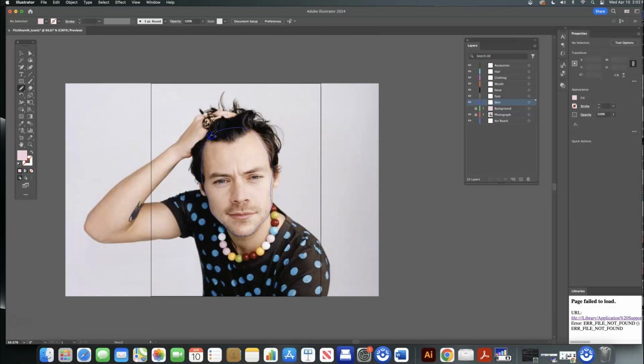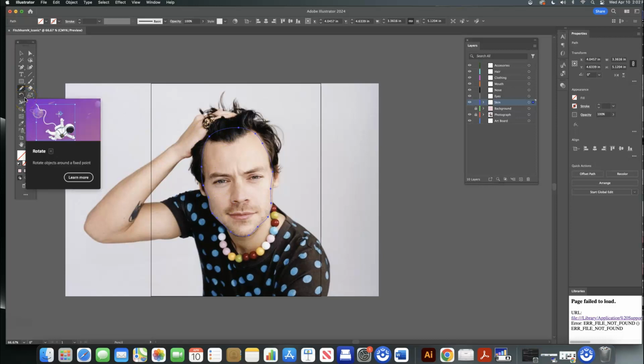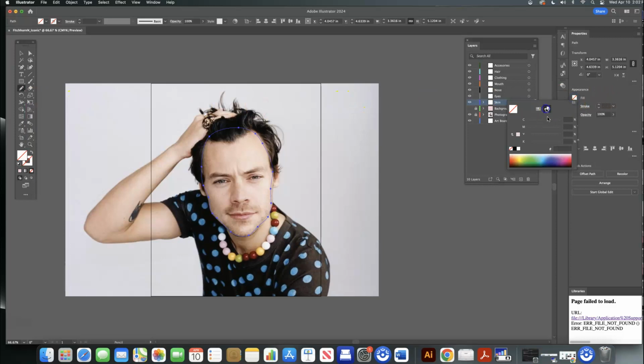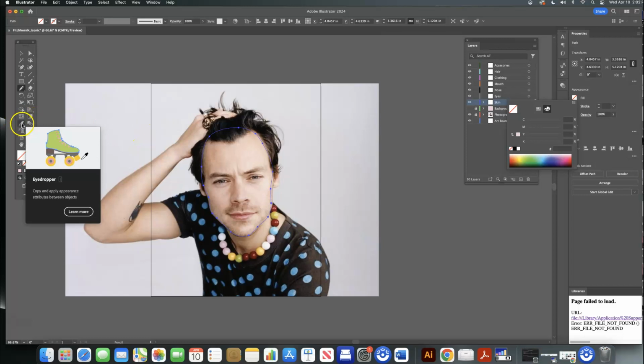Like you're drawing when you're a little kid and you draw a face, you draw an egg shape, right? Or a circle. Do the same thing. And it might not be perfect, but I'm going to show you how to edit it in a moment. And then you're going, well, Fitch Warren, now I've got this shape that I've connected back, and you'll know you connected back because your little pencil tool will show a little circle to the right of it when you've connected your shape. You're like, Fitch Warren, how do I get skin color? Well, instead of going to your fill and trying to pick your own skin color, that's really hard. If you guys go to your toolbar, look at this.